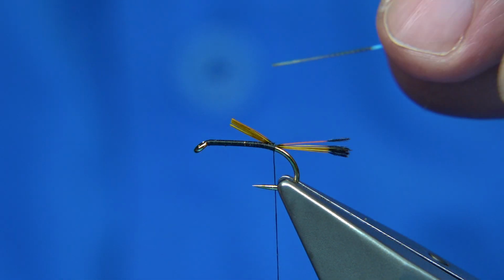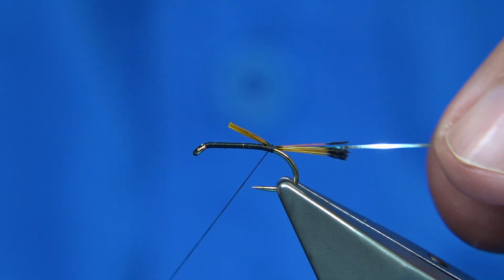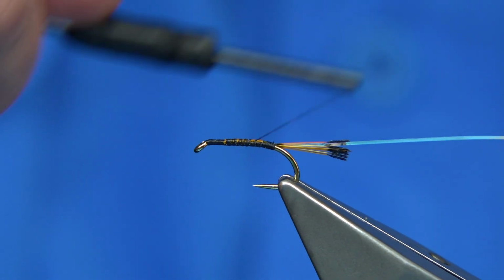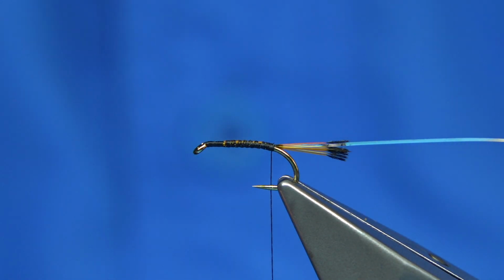The rib of the fly can be silver wire, tinsel, oval. You could use what you like. I'm using a small tinsel, and silver, obviously. I'm just going to quickly run my thread up and back down, just to tie in these loose ends here and make sure it's secure.